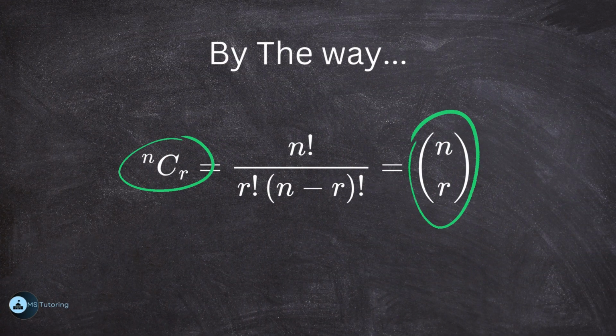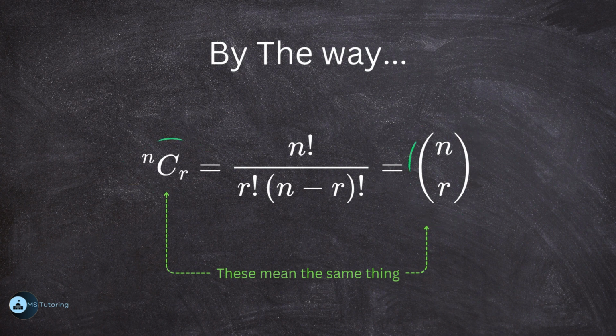Sometimes you'll see nCr written vertically with brackets, but don't let that confuse you. Both of these notations mean the exact same thing. This alternative notation is often quicker to write when drafting out the skeleton of a long expansion to see what the coefficients will become across our storyline. So it's a good version to use in exams.